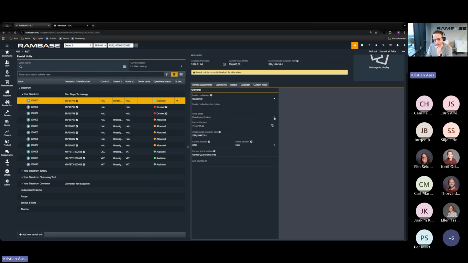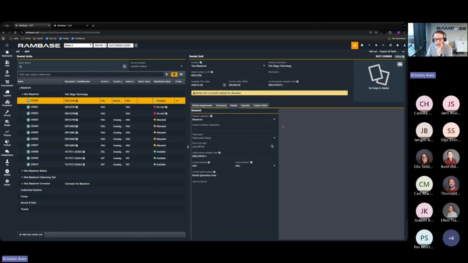In this case, I've not connected the rental unit to a fixed asset, but I should have, because it goes above the level. I think it's 30,000 NOK. That is the rule. But the point is that if you do connect the rental unit to a fixed asset, which is usually being depreciated, the current value will be updated along with the depreciation plan in RamBase.